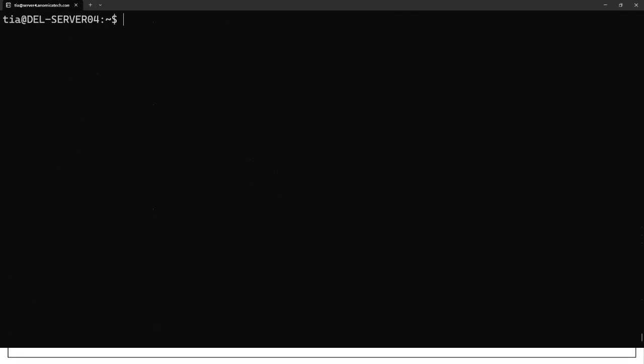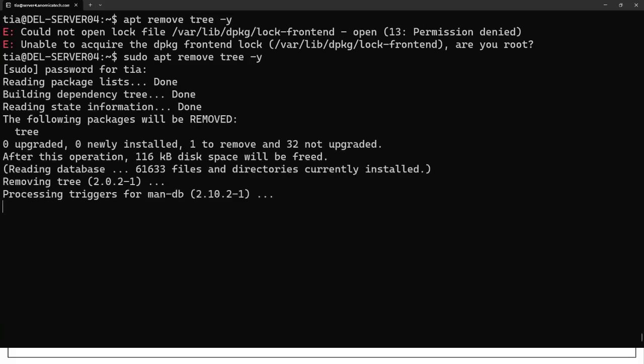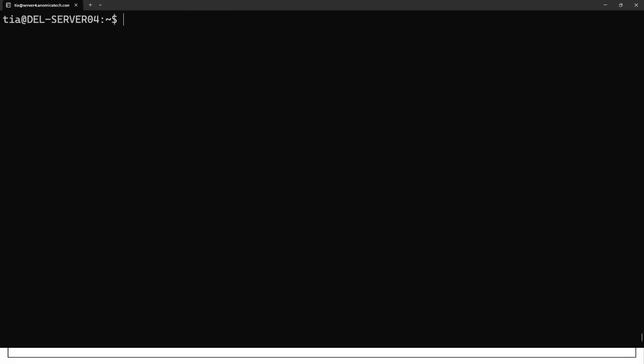If you go ahead here and say apt, and say I want to remove the tree command, I want to remove this program called tree, and I don't want you to ask me a question if you want to remove, that's why I'm going to put -y. I basically have permission denied, and this is cool. Why? Because as a regular user, you won't be able to install or remove a program. You basically need elevated privilege, and I use my root power, and right now I'm able to remove that. Let me go ahead again and type tree. As you guys can see now, I won't be able to see that again. It will just say that it is not found.